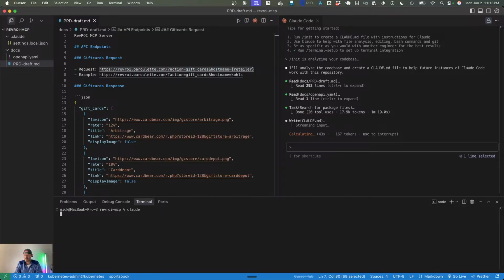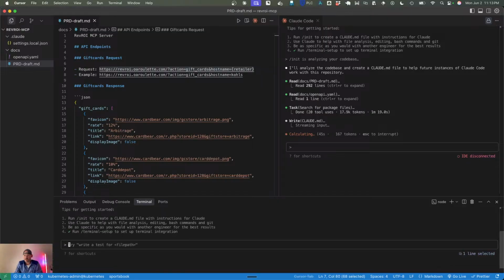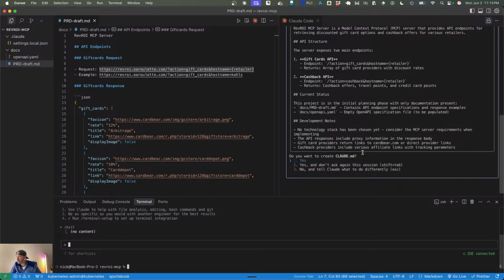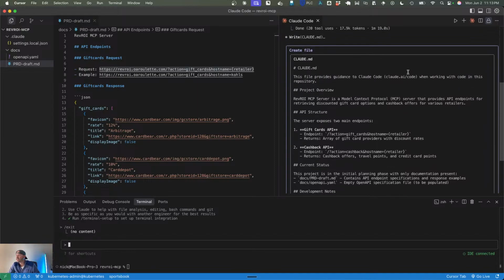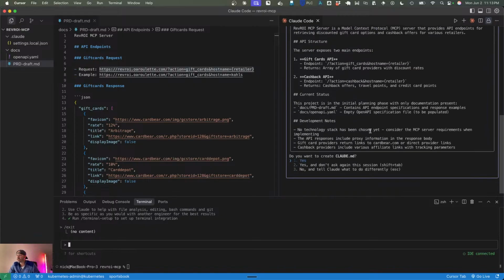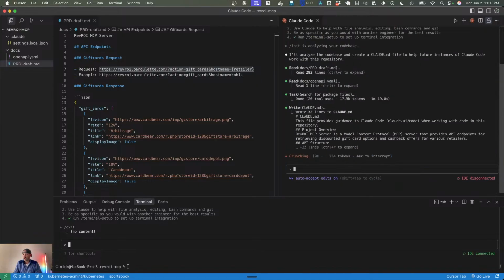with what it does. We're still in the running setup stage, so we'll wait here for a second. So we'll do an exit. Okay, so it wants to create Claude.md. Yes, I'm going to give it permission. So it just did a full recap of what it learned about this project, what the endpoints were that we just created, and we're going to go ahead and give it permission. Yes.